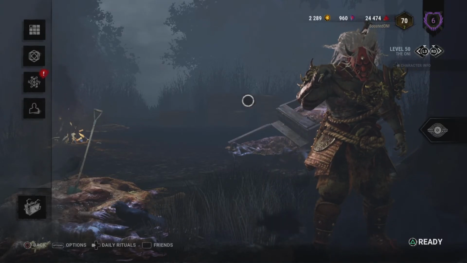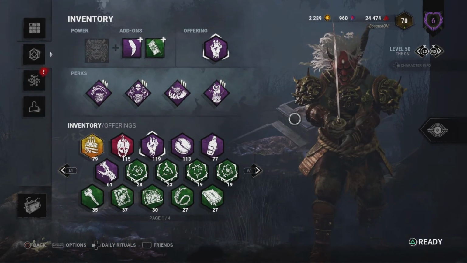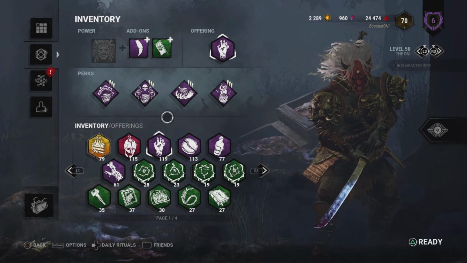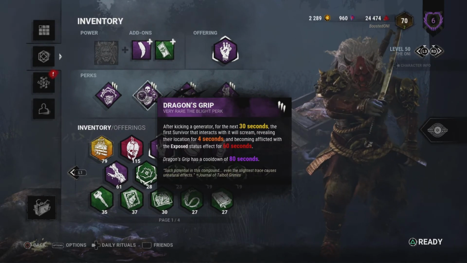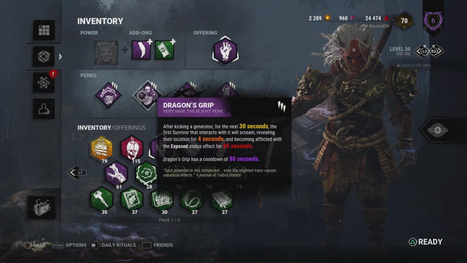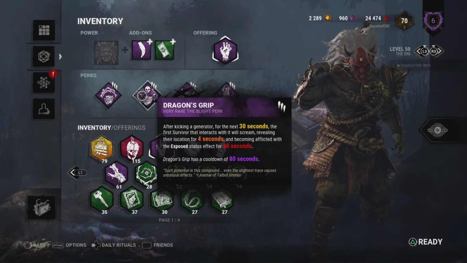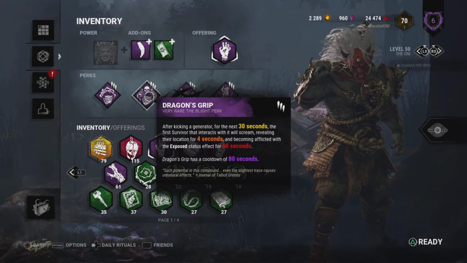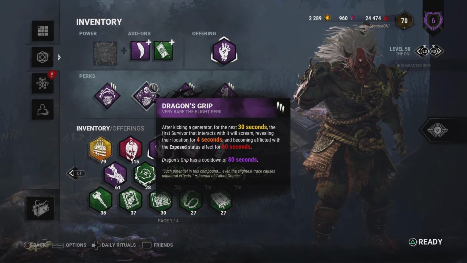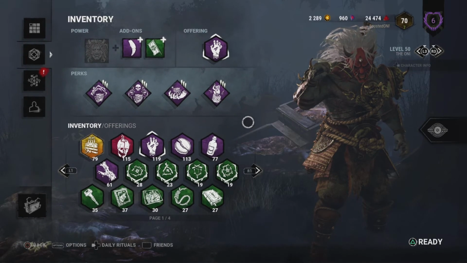We're back with another ONI build today, and I thought we would try something a bit, well, not different, but it's a perk that I haven't used before. It's called Dragon's Grip, and I'm sure you've all heard of it. After kicking a generator, for the next 30 seconds, the first survivor that interacts with it will scream, revealing their location for 4 seconds, and they become exposed for 60 seconds. This perk has an 80 second cooldown, so if someone tries to be cheeky and tap it again, they'll get exposed, I'll come after them, and I'll get an insta down.